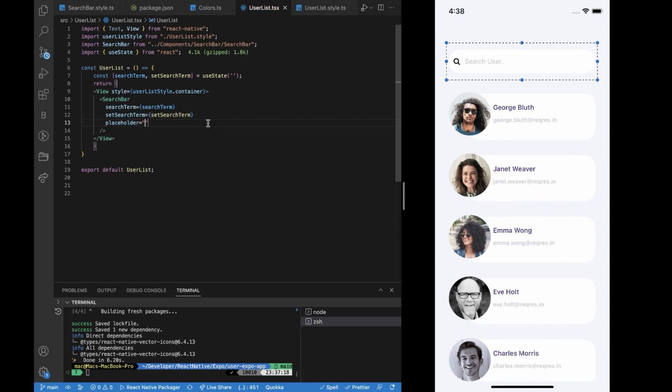The placeholder here will be "Search user". After that, we need to add this listing. So we can add the FlatList component from React Native.